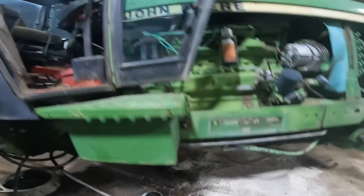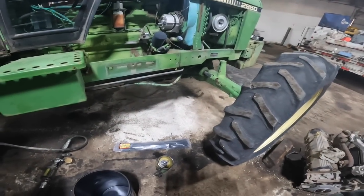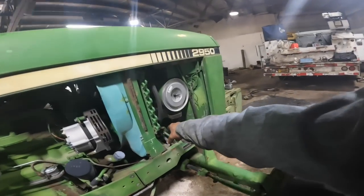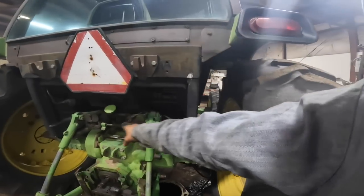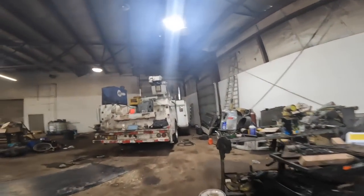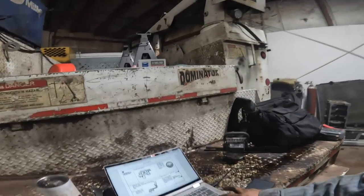But the problem with that whole theory is they're banking on return flow, which we already know we don't have, since no oil is going to this pump. So that means you're not going to get any oil going back here. There isn't going to be anything there to check. That's the problem with that procedure. So I don't think we're going to even mess with that.